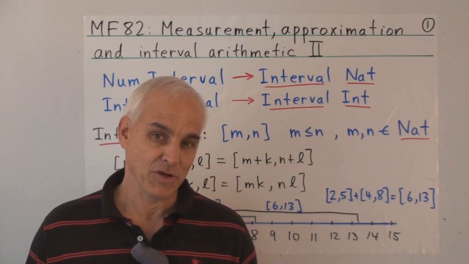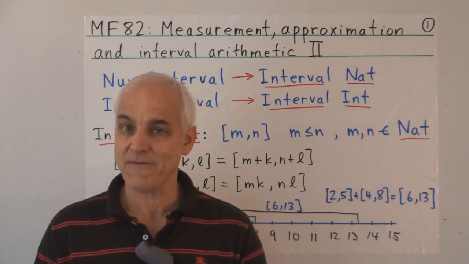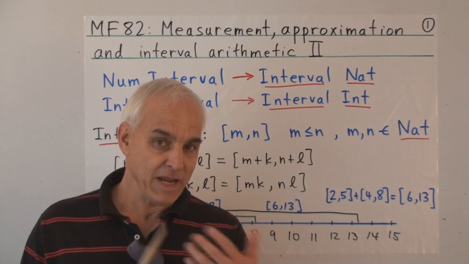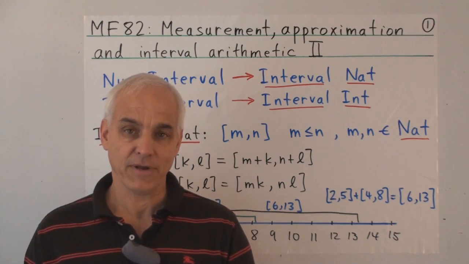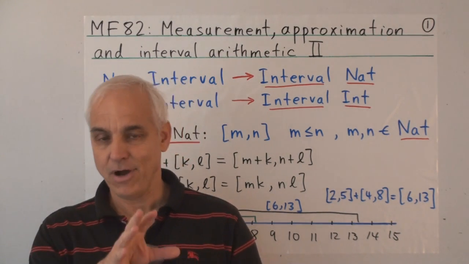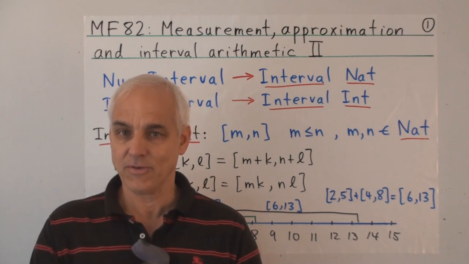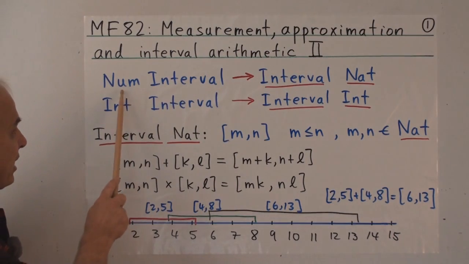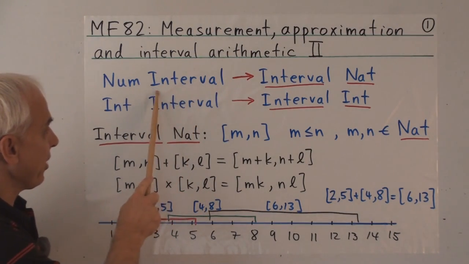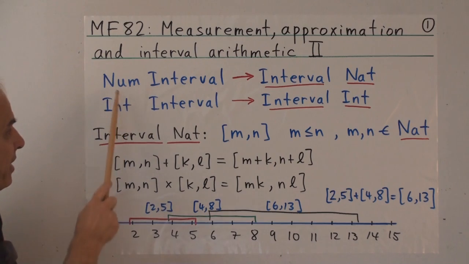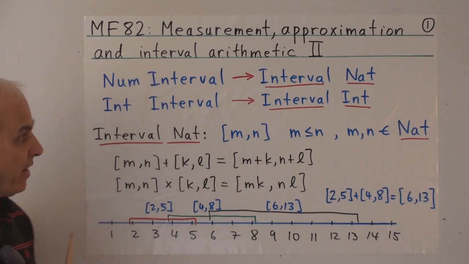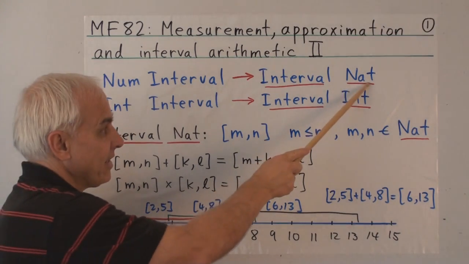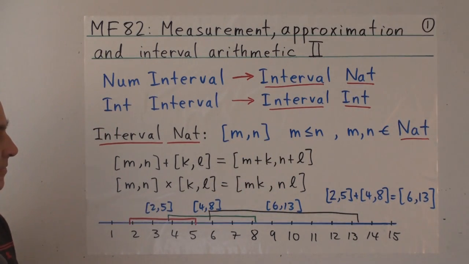This is a suggestion of a viewer, Peter High 503, I thank him. It's a good idea, I think, to rethink notation every so often and ask ourselves, are the terms that we're using really the right ones, the best ones for our practice? So he suggested that instead of talking about a natural number interval with this name, num interval, which I talked about last time, that we rather use interval nat, where nat is short for natural numbers.